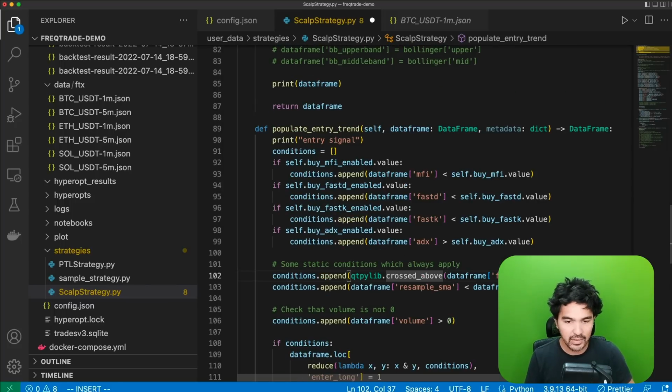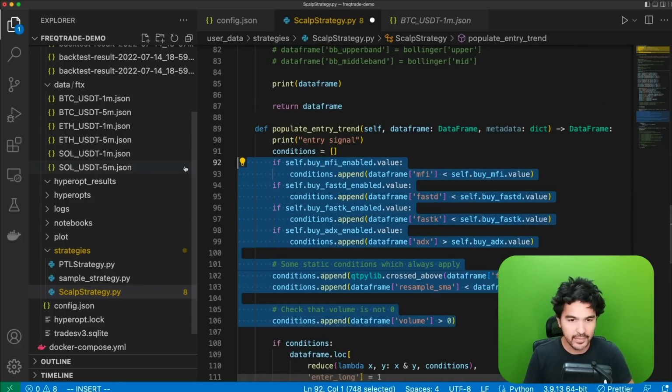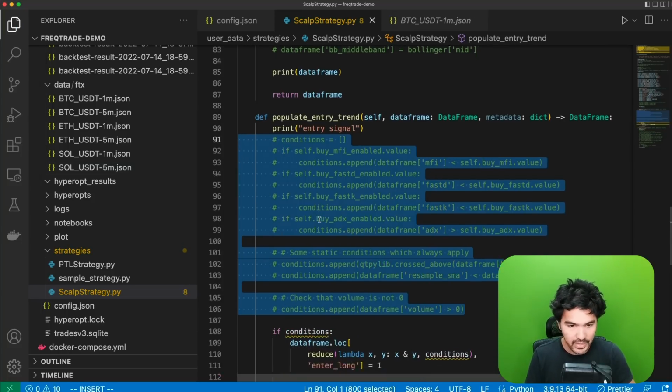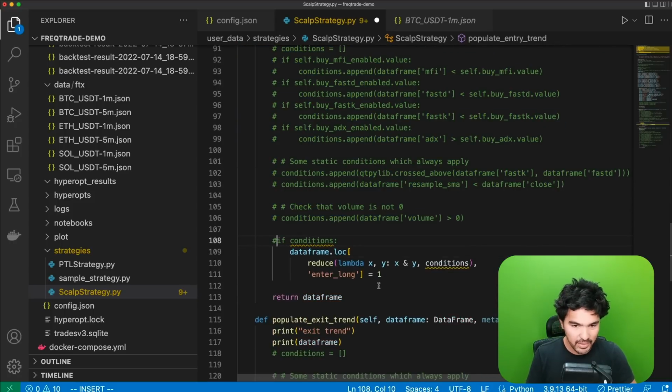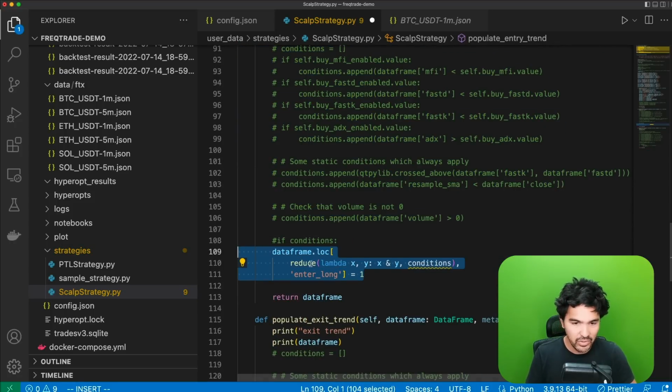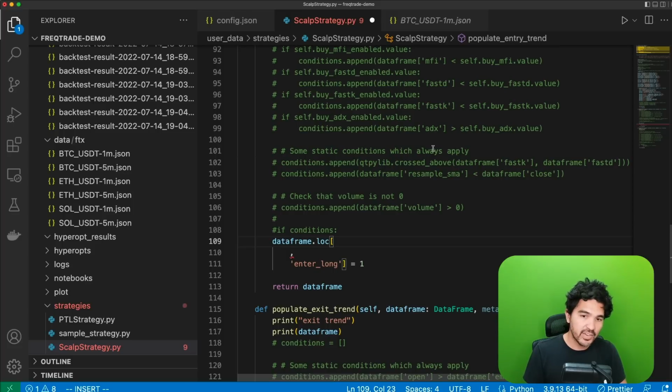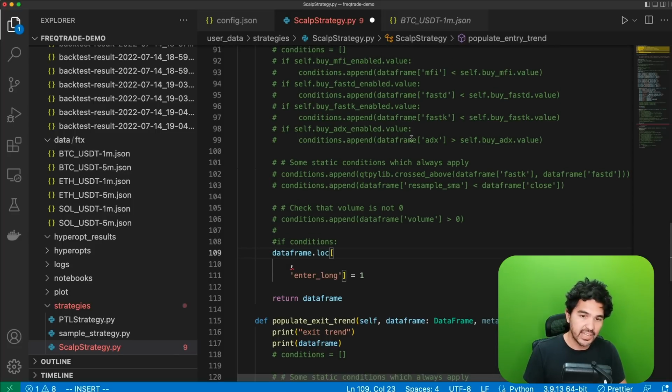But you don't actually need all this. What you can actually do is take out these conditions. All you really need ultimately is, I'm going to comment out any conditions for now. You just need this function here. So I'm going to take out this reduce function, right? And then just put some simple condition here. So the simplest strategy, if you don't want to use any of the hyper optimization functionality, is you just need to define a couple of conditions in your data frame.